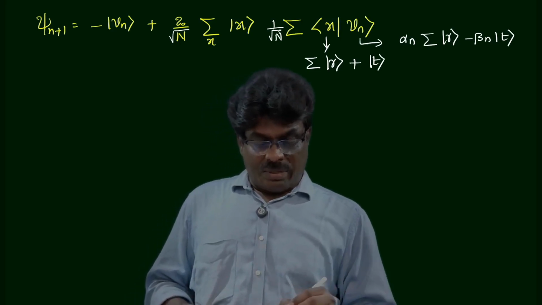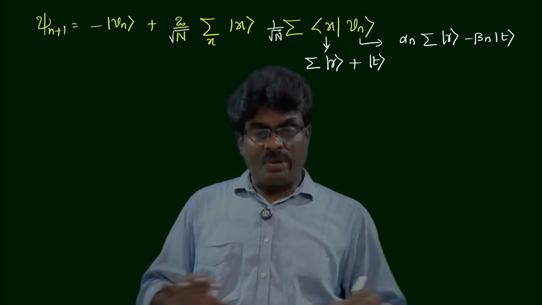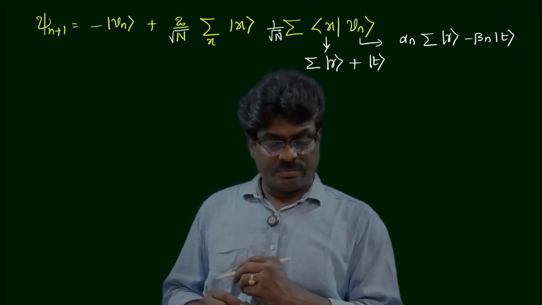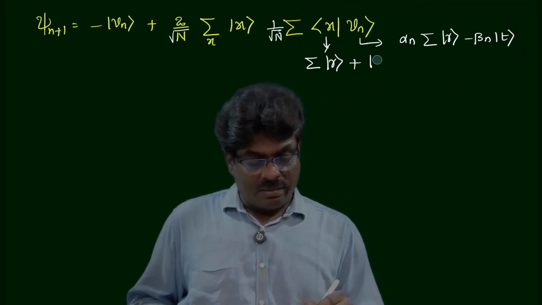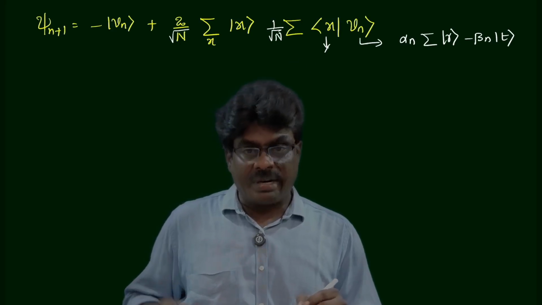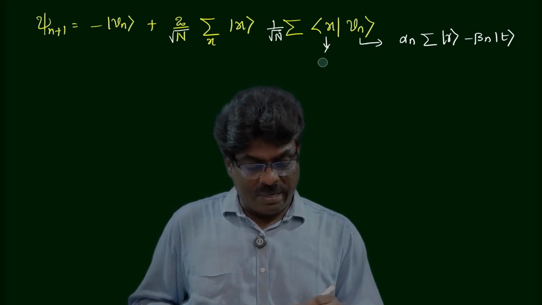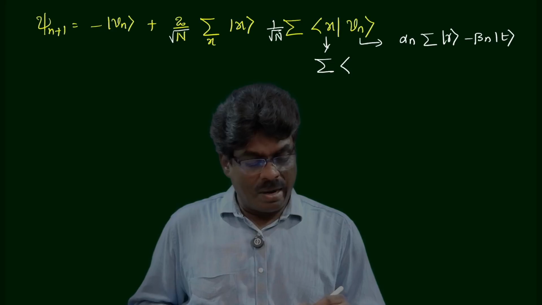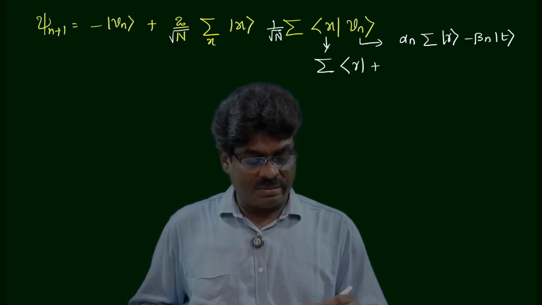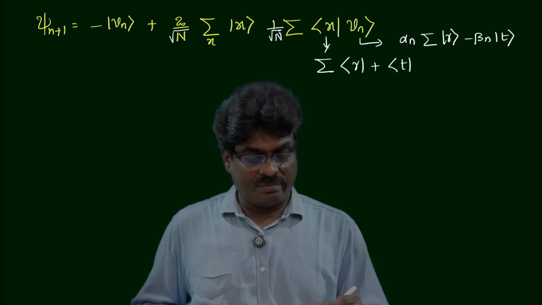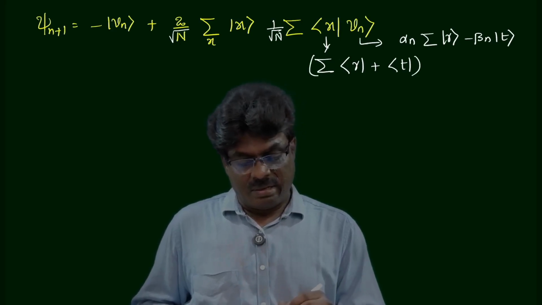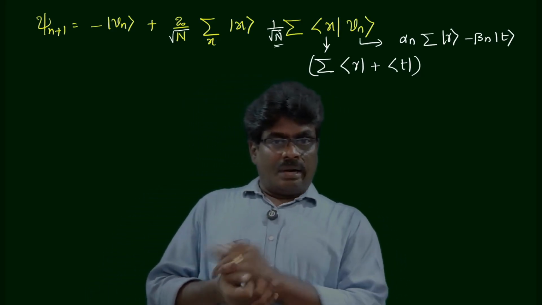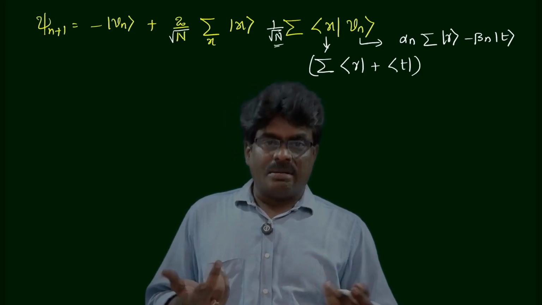Okay, so that's it, and now I'm going to multiply here. One small thing, please carefully observe, here we should not write ket vectors. So this is nothing but summation bra vector of r plus bra vector of t. Already here 1 over root n is there. Fine, and don't forget how many remaining states, n minus 1.